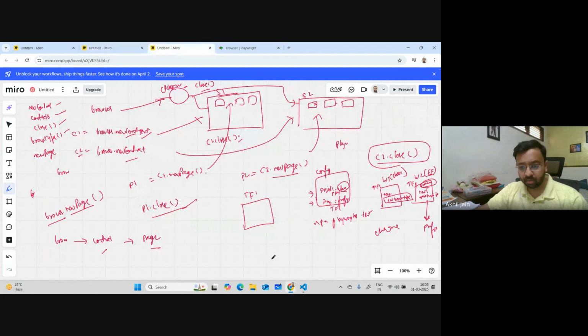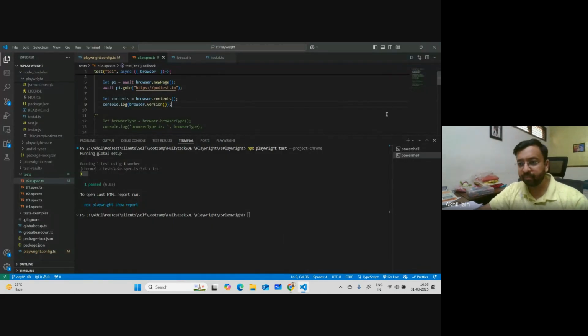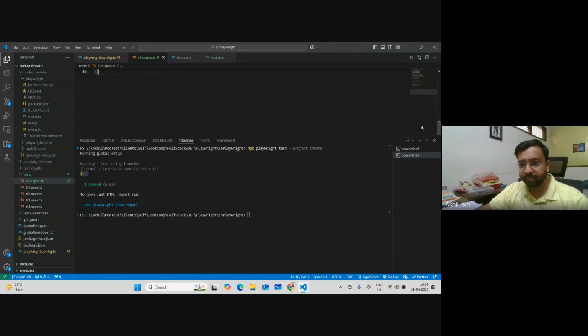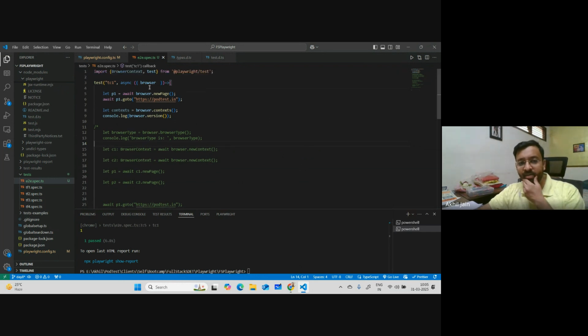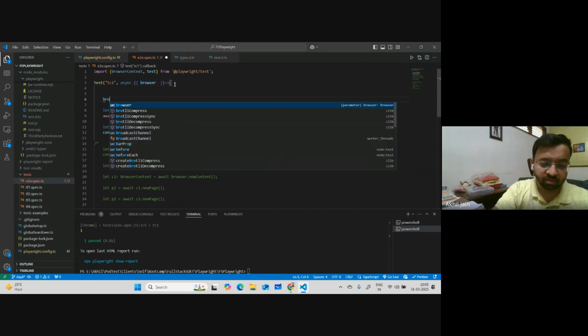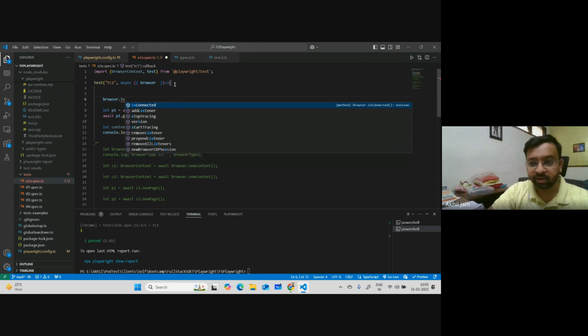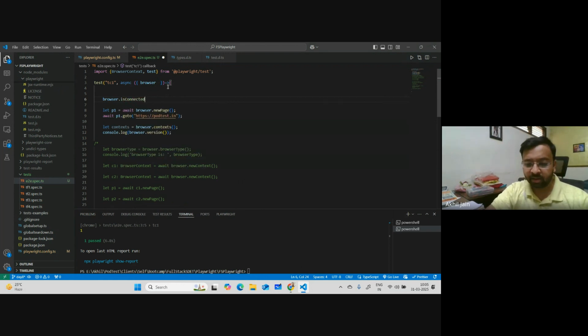Okay, so let's go back to our code. If you see here, browser dot is connected. It's a method first of all, and it gives you a boolean value, whether the browser is connected or not.